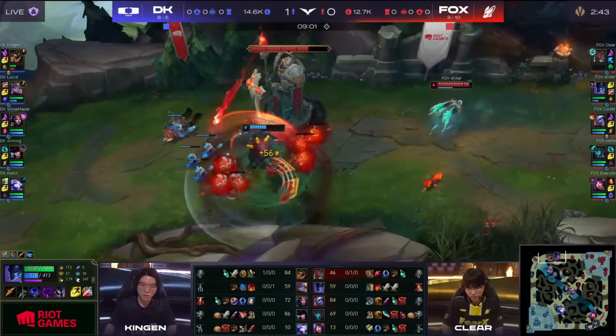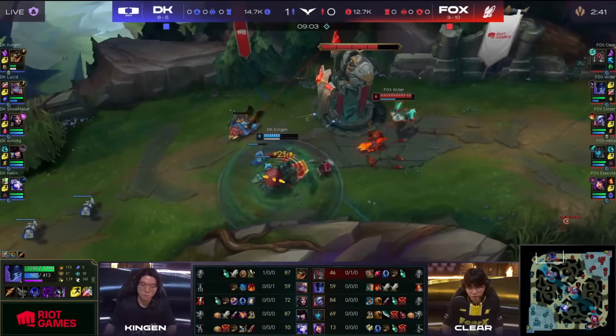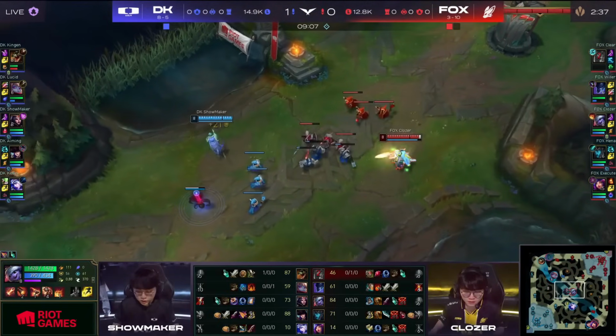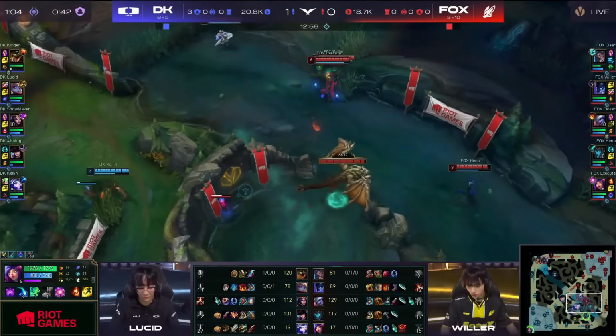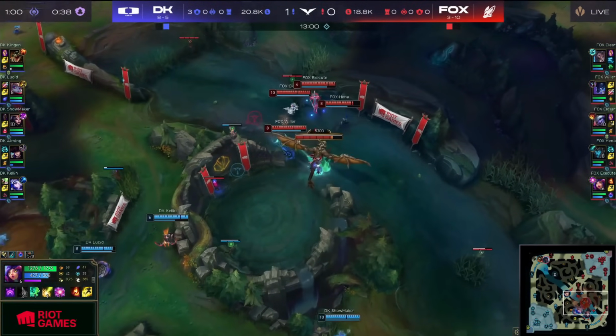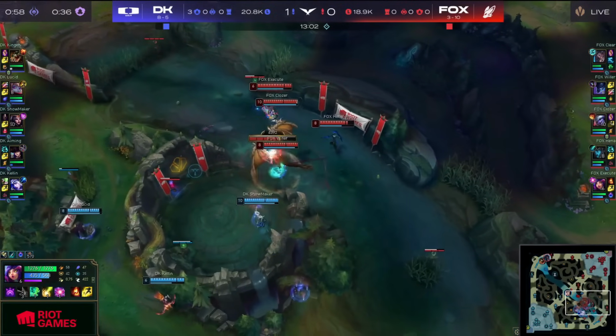I mean, Clear doesn't even have teleport. He's going to lose so much farm here. The plate goes down, as you mentioned, and Willer has to clean this up, which means that it's free bubs going. Kingen is pretty happy with the state of the lane right now. Showmaker coming back in, picked up that item.